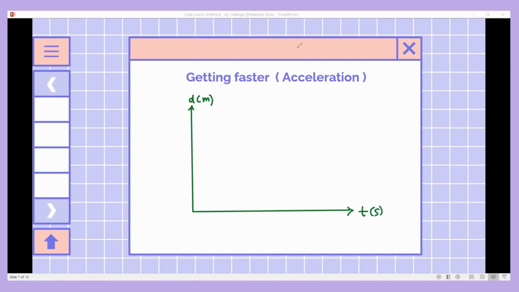So a plot like this, a curve like this will be giving us increasing gradient at each point. So over here, let's say the gradient is 2, over here it will be 5, then 8, then 10. So when the gradient is increasing, the speed is increasing, so that the movement is acceleration movement.